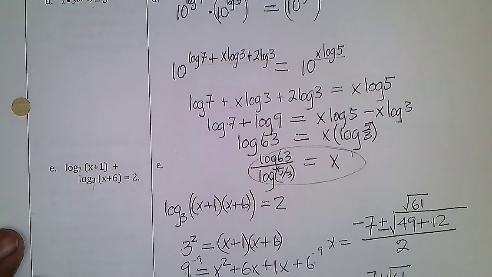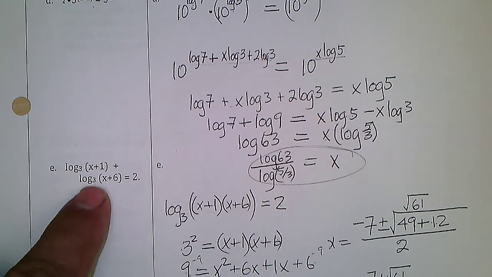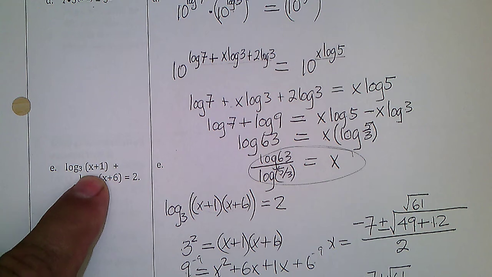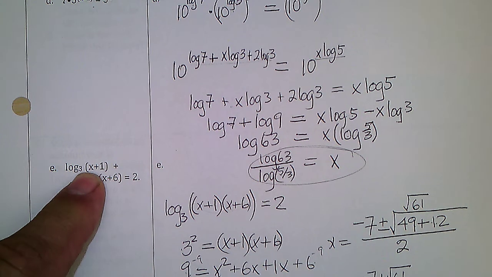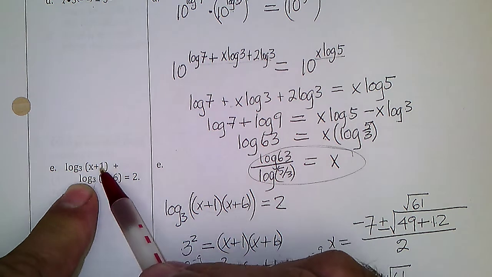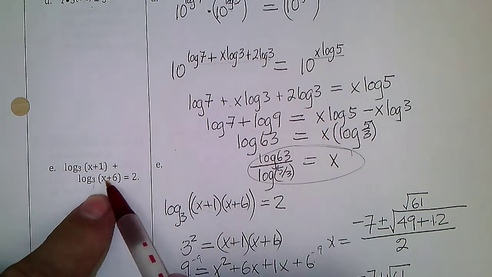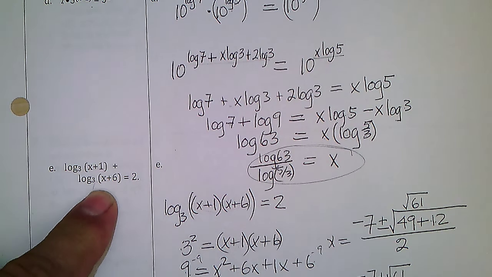And that's more negative than 7. And negative cut in half, that's going to be like, let's see, 61 is close to 8. So -7 minus 7 is at least -14, divided by 2 is about -7. -7 plus 1 is negative. That can't happen, and can't happen there. So this answer has to be tossed out. And this one might have to be tossed out. So I'm doing this check thing.